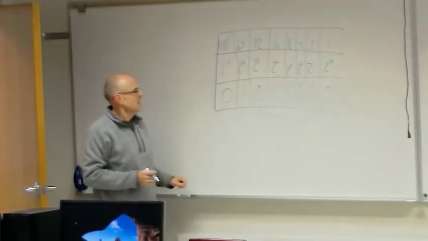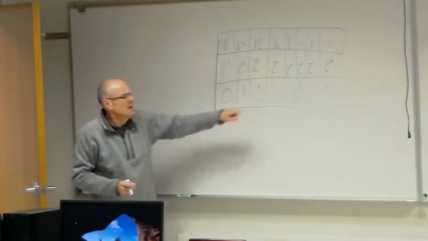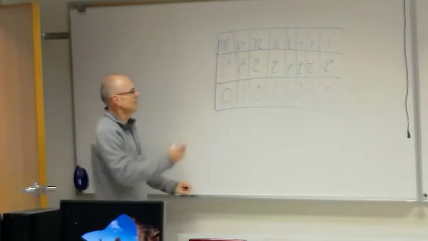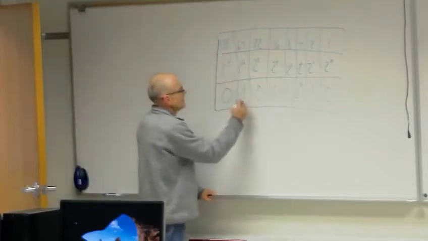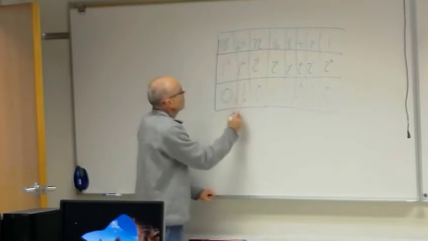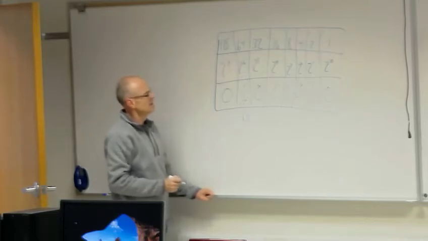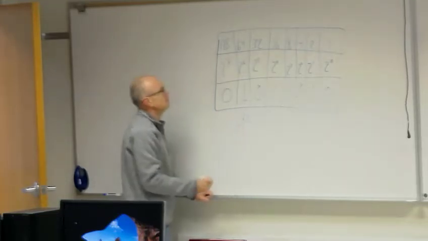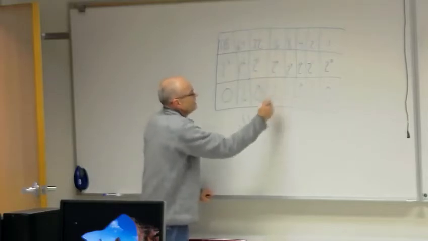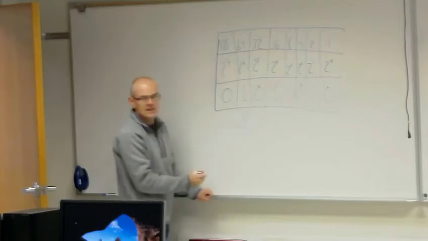To do that, I'm going to take every column that's got a 1 in it. Starting from the left side, I put a little check mark there. The first number I have with a 1 in it is 64. I'm going to put that 64 down below my table with a plus symbol. And then the next one is right here in the 16 column. I'm going to add 64 plus 16.